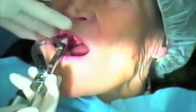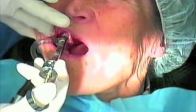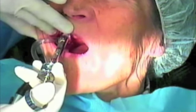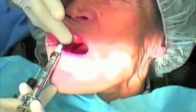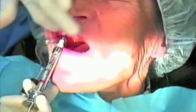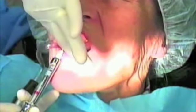There are a number of benefits to this technology, including increased predictability, minimally invasive surgery, increased safety, the pre-production of the prosthetics, thereby providing us with increased business opportunity, reduced inventory, and providing an incredible solution for our patients. Following the administration of traditional anesthesia, we'll begin by inserting the Noble Guide surgical template.